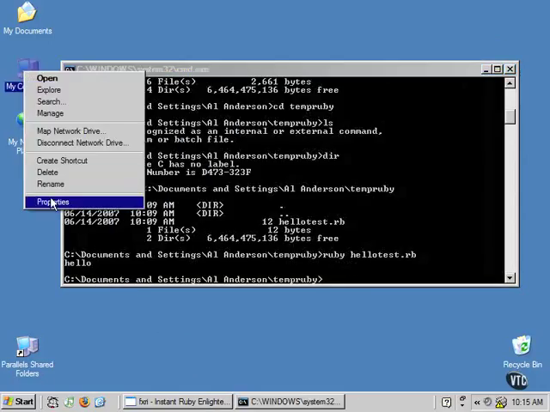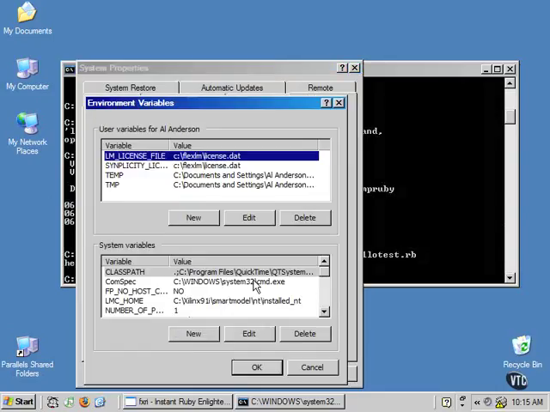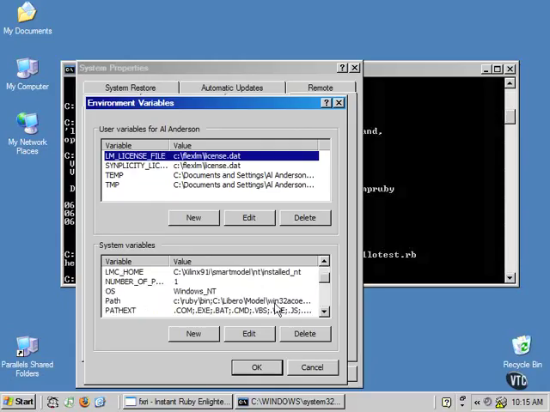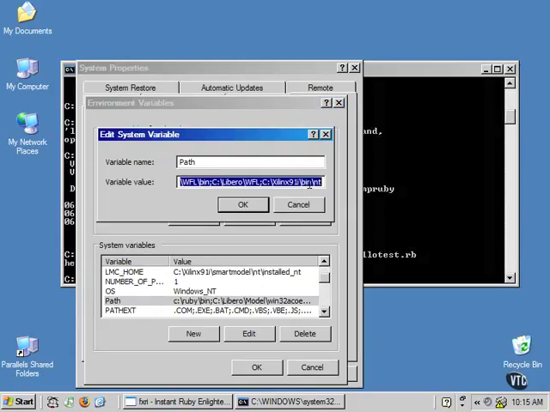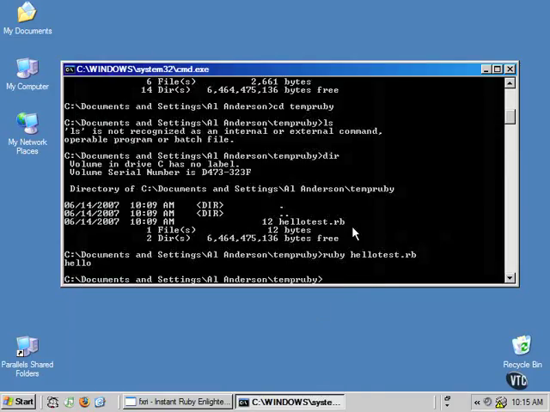Now, in order to make sure that's the way it is, when you install it from the installer that we used in other videos, this should be set up, or for some reason it's forgotten. You need to go into your system properties and go into environment variables and find your path located right here. You can edit that, and in here is where you're going to find the different things that your command line knows about. And here we go, way at the beginning here, you've got c:\ruby\bin. So that's how the command line knows where to find Ruby.